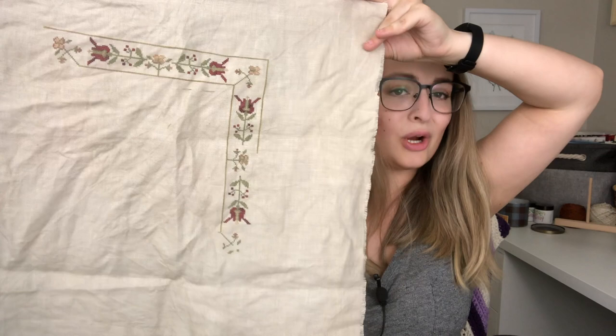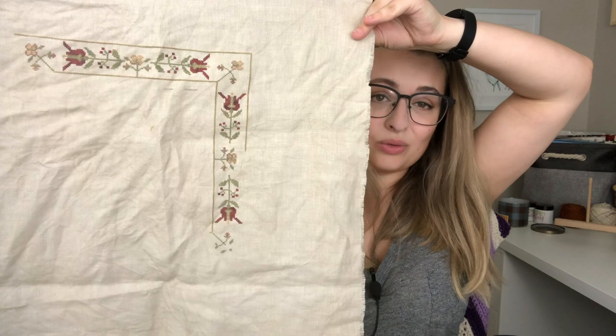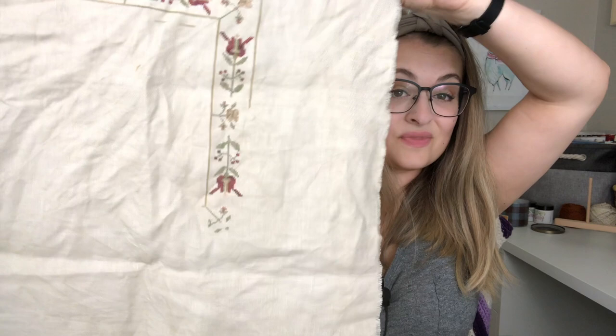Last time I mostly just had the top of the border done. I've now moved down the right side and I'm continuing on. The flowers are so pretty and it goes surprisingly fast. I only worked on this project for a couple of days in the past two weeks and got that whole right side finished. That bottom flower is the corner — I just have to do the flower itself but the rest is done. Really flying along and enjoying this project.